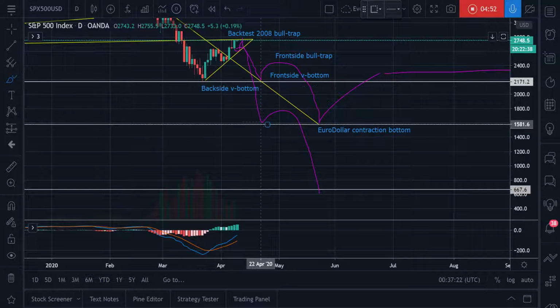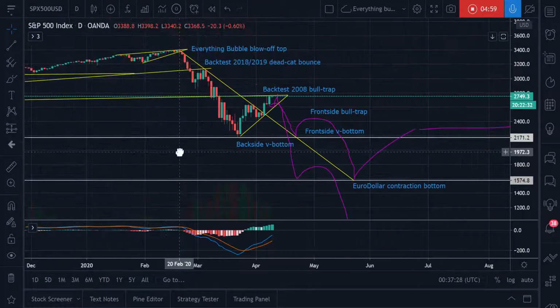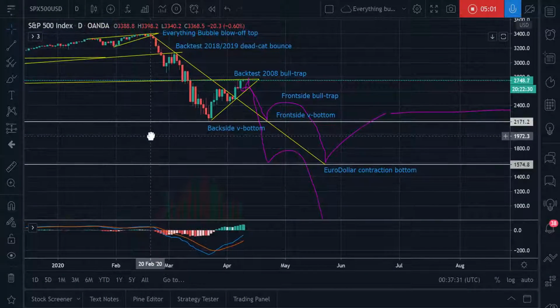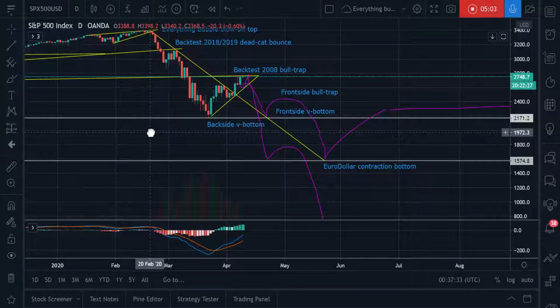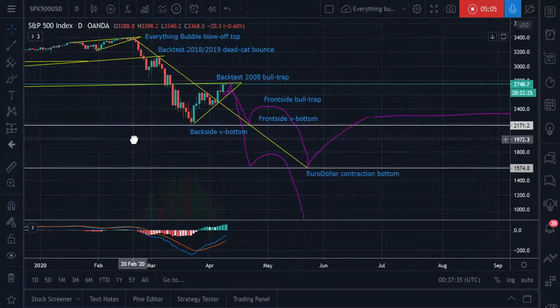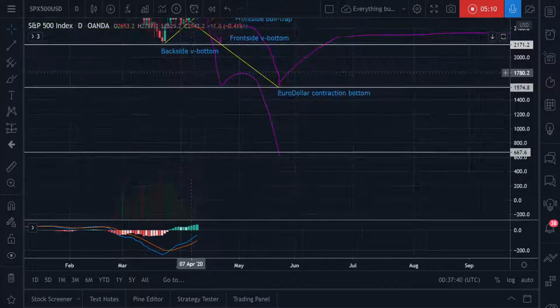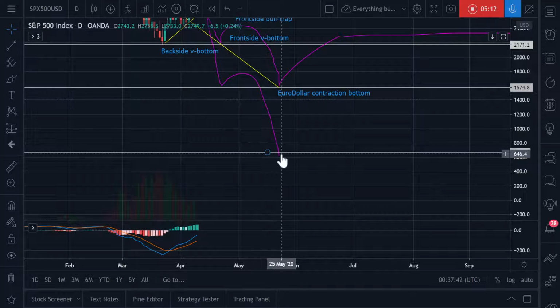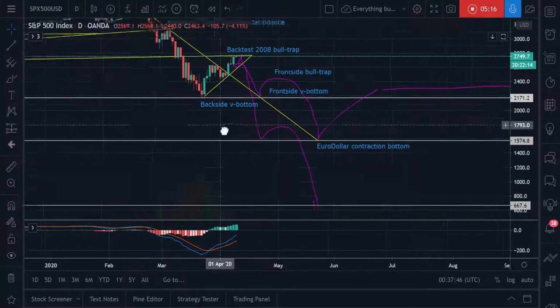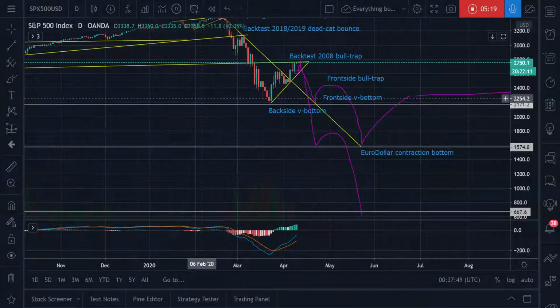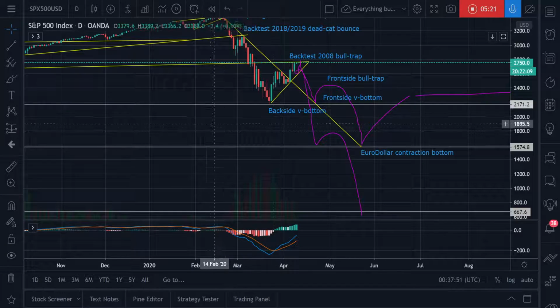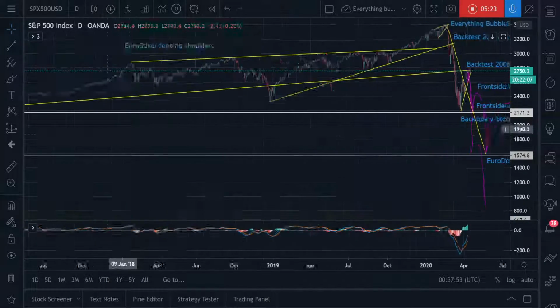That's a really low target that I was not really considering earlier, but now that I'm considering the Great Depression graph against this one, I'm considering this as a possibility now. So we could have a ripping down to the top and then a ripping down again to the bottom of the financial crisis here. I do actually think that is possible now that I've looked at the back of the financial crisis.